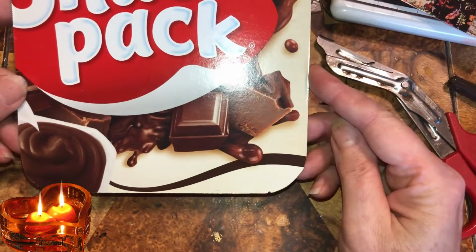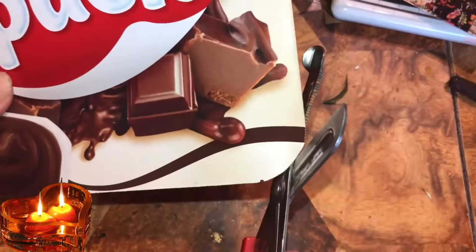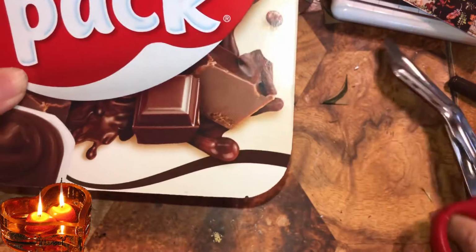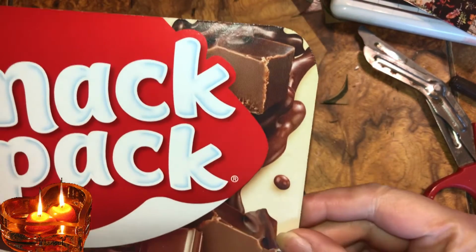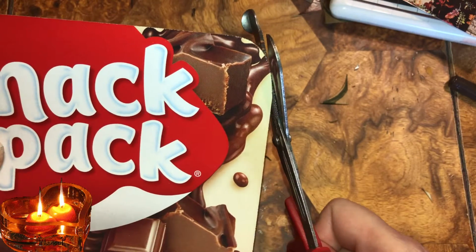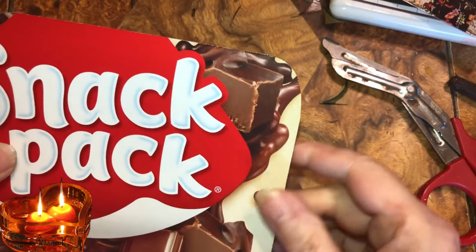Well, look at this side. This is the other part of the pudding snack pack cardboard. And I'm not going to get all perfection on this. I'm just going to try to equal them out.